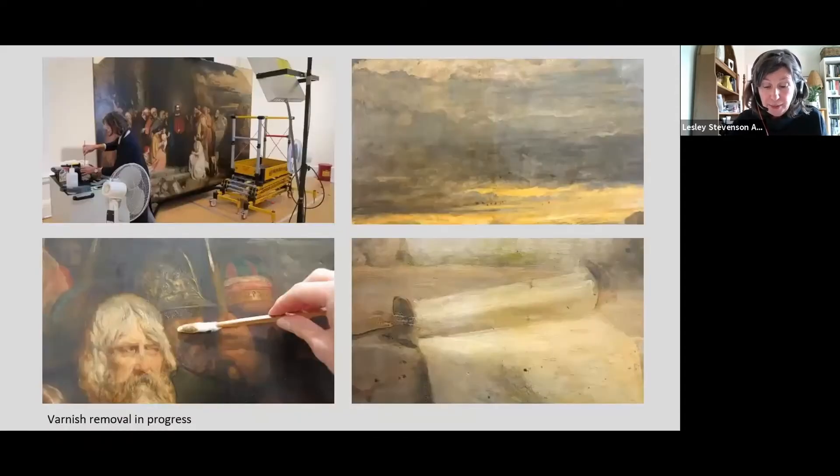The conservation treatment is fairly straightforward and consists of varnish removal and restoration with some minor tear repairs. Although unlined, it remains relatively stable and was strip lined in the early 1980s. The improvement in clarity of form and depth of field is marked following cleaning. Evidence suggests the painting had been treated selectively in the past, with lighter areas cleaned more thoroughly but the background left relatively untouched — resulting over time in a tonal imbalance across the composition.